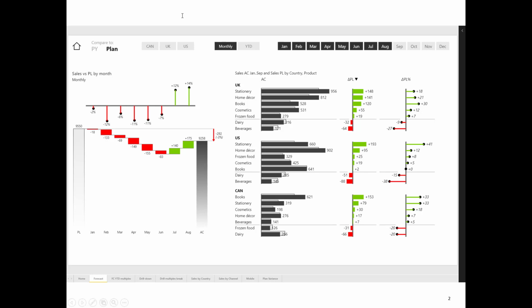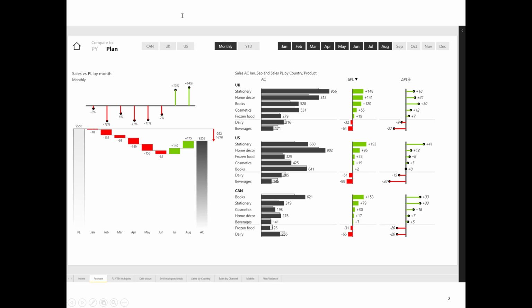Like in this waterfall chart, we have the plan here and we have the actual. So we are 3% below the plan, and now here in between I have monthly variances, so minus 18, let's say 1,000 euros or something below the plan, and then February and so on. And then we see in July and August we are doing better, but we are still below the plan.